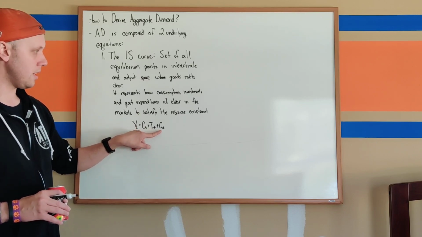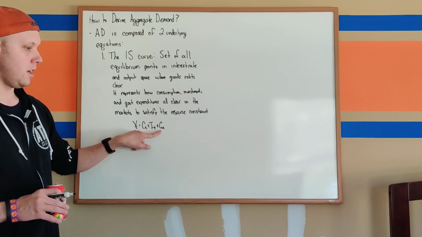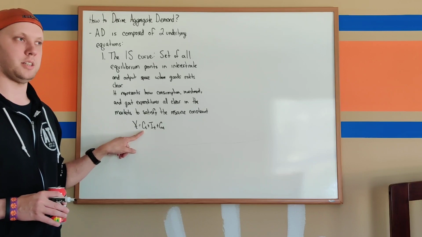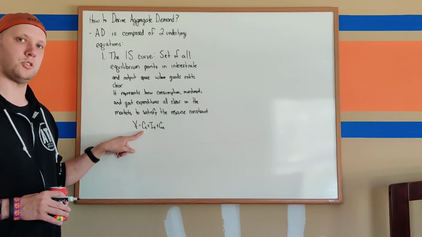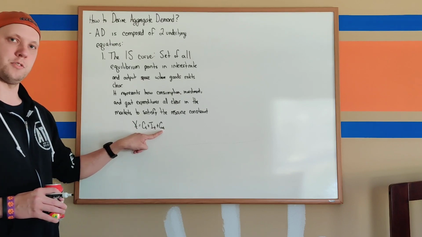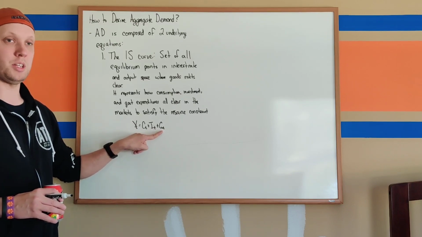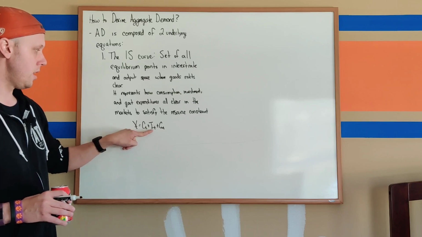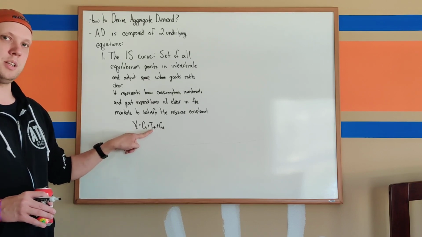But government spending is also going to be a function of taxation, and consumption is going to be a function of taxation. If you tax households more, they can consume less. It's also a function of borrowing, or namely the interest rate. The more the government borrows, the higher the interest rate you get. The higher the interest rate you get, the less investment you get.